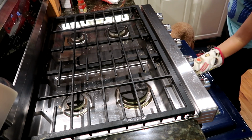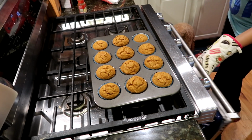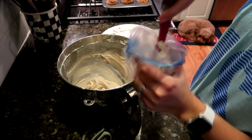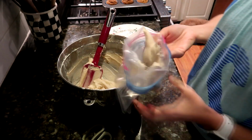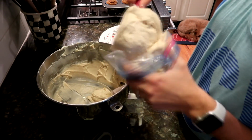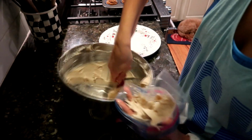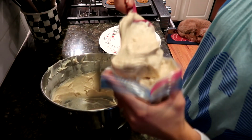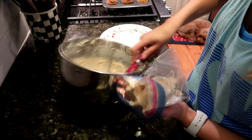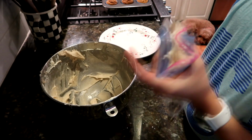My oven is now ready for the cupcakes. So the cupcakes were in for about 20-25 minutes, and this is what it looks like when they're done. So I'm going to take a Ziploc bag, cut the end, and put in a Wilton cupcake star-shaped decorating tip, and I'm going to put the icing into the bag to decorate the cupcakes. And you do this when the cupcakes are completely cool. So I get this bag ready, and then I went to go put Jackson down for a nap, and then the cupcakes were ready for decorating.